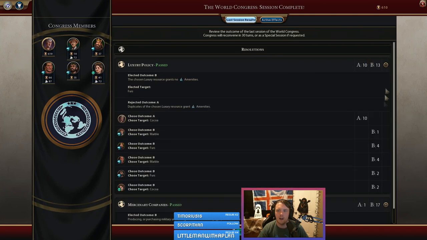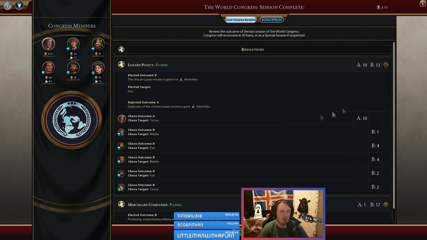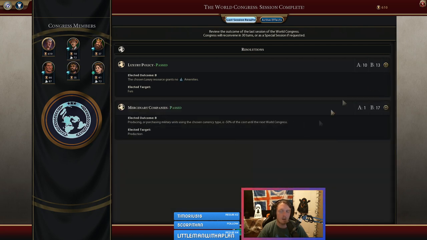Someone outvoted us for furs to get no amenities. Not that that has a negative effect on us, but I really thought we'd try and win on the cocoa duplicates granting amenities. But, oh, that sucks. That really sucks.